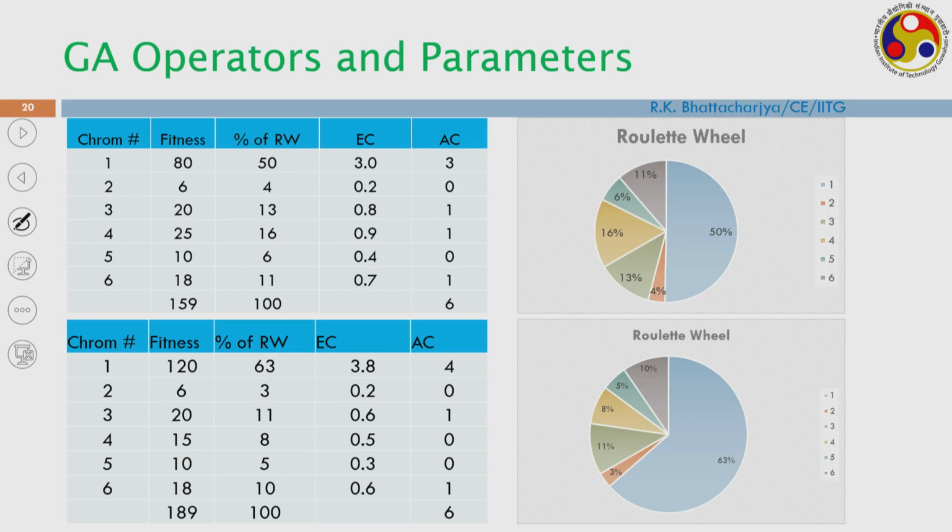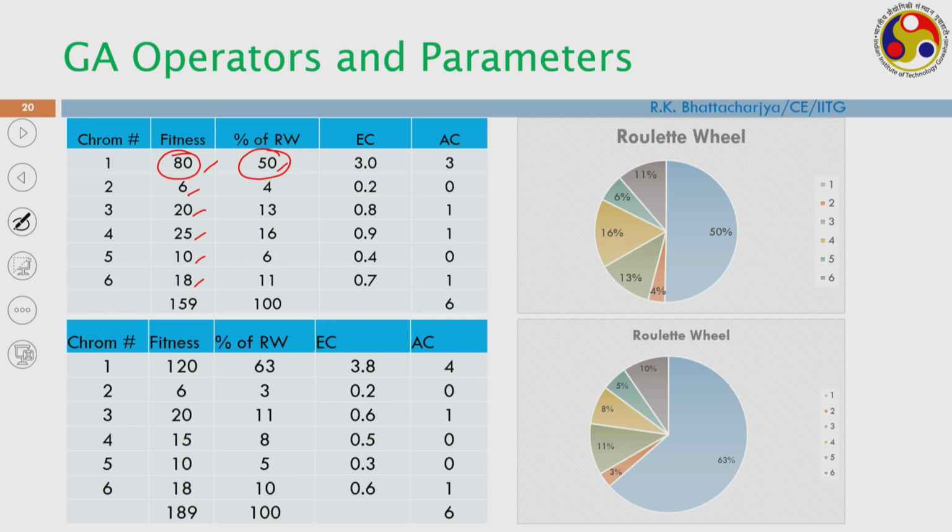Okay. So, the disadvantage is that if suppose the fitness value of a particular solution is very high compared to the other solutions. In this table, the solution 1 fitness value is 80, and for the other solutions you just see that this is 6, 20, 25, 10, 18. So, one solution is very good compared to the others. Then what will happen? It will occupy a very large area in the roulette wheel. In this case, you can see that it is occupying 50% of the roulette wheel. That means the probability of selection of that particular solution is again 50%.